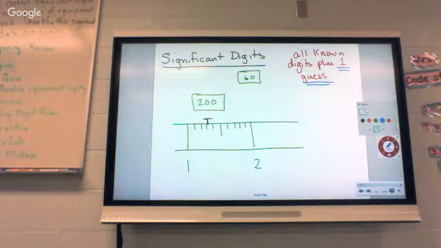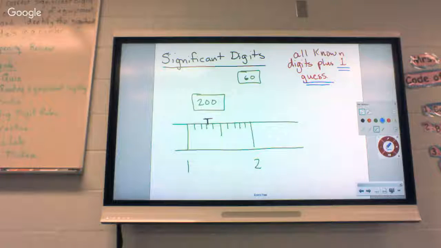If you did not draw the picture I just drew, I'd recommend you draw it because you're going to need samples of these to look at some point down the road. Now, the lab that you're going to do is going to require you to read equipment to the correct significant digits. I'm going to send you out. I'm going to give you, I think it's 7 things to read.